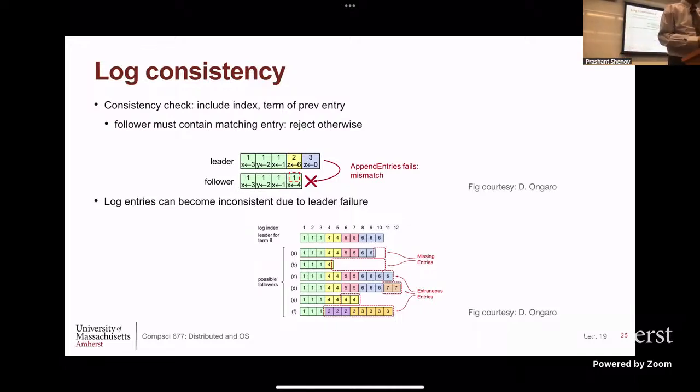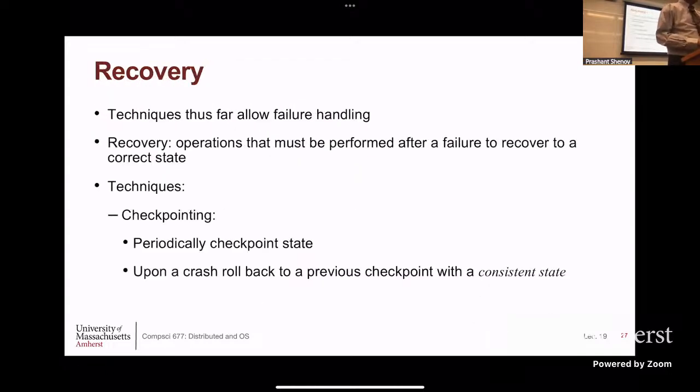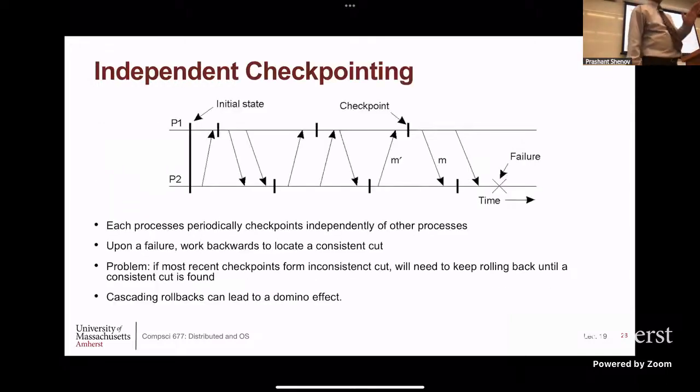If there are no questions, this is log repair. I already mentioned this here. So I will briefly mention checkpointing as another way you can do recovery. We talked about Paxos, we talked about consensus. If you remember when we did distributed snapshots, I talked about how you take snapshots and how you recover from failed nodes. So the alternative to keeping a log is that you checkpoint state, right?